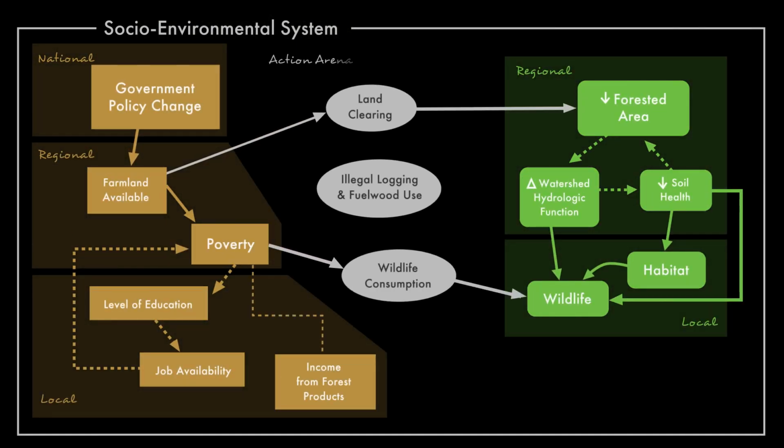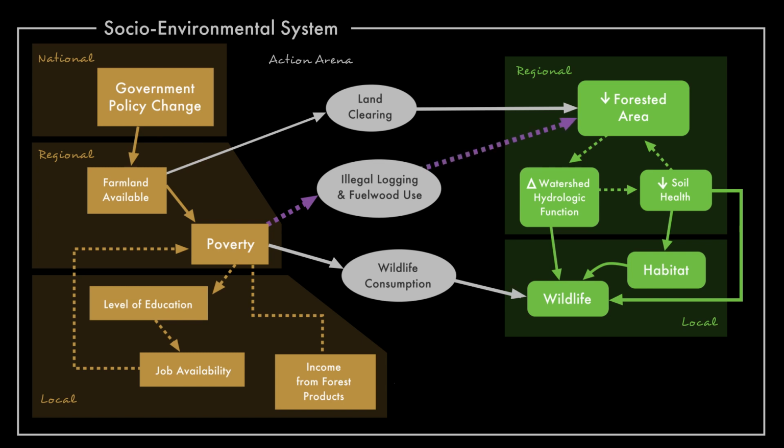However, if the government changed a policy that resulted in a shortage of land to farmers, we can see some immediate social impacts. With less farmland available to them, they have less to sell at market. And what this does is to increase their poverty. And this, in turn, leads to households logging in areas that were formerly off limits. And that's because some of the wood can be sold for income that they've lost from farming, but they also typically burn some in their homes for cooking.